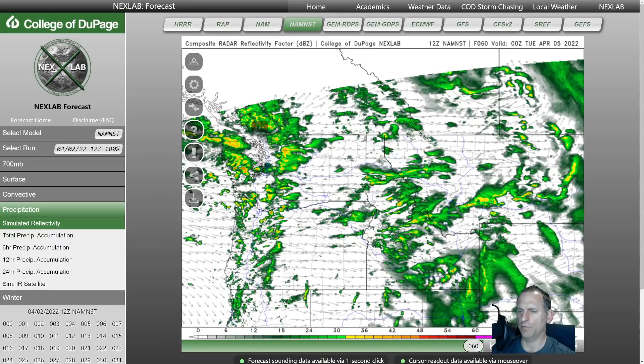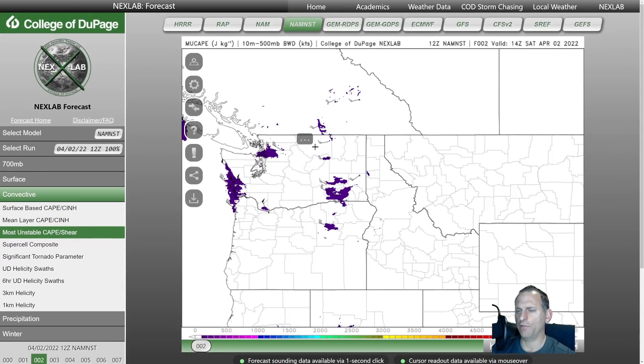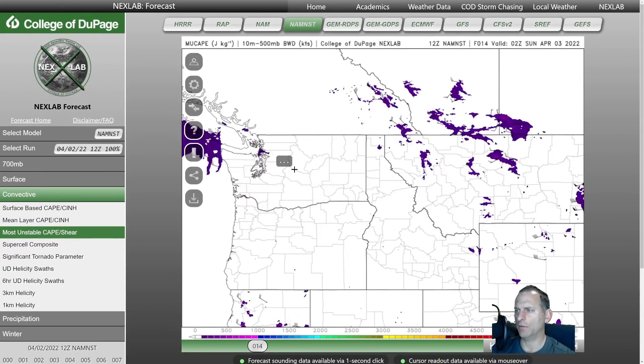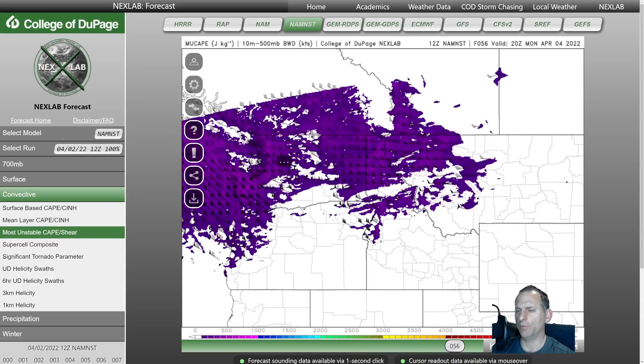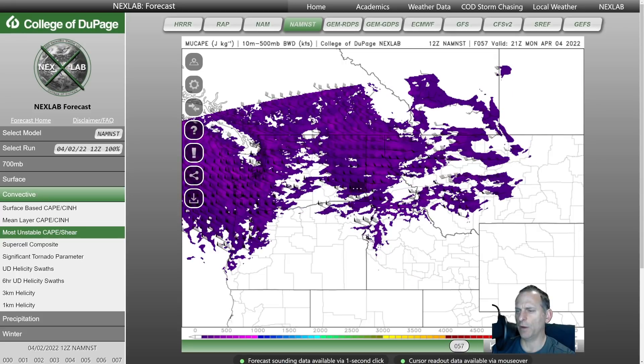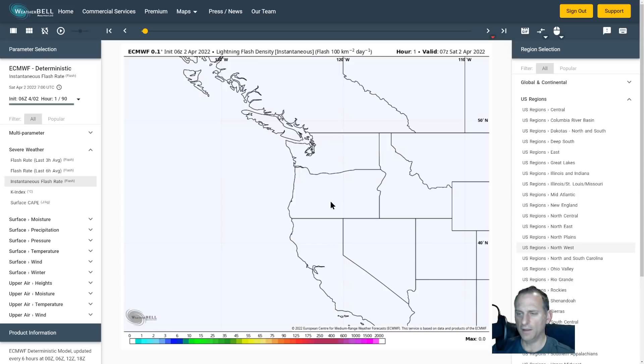Showers are very numerous going through Monday afternoon. Check out this convective available potential energy — watch as we go into Monday. Monday morning rolling into the day, look at all this CAPE just overspreading the region as that very cold air aloft moves over. It's going to give a chance for a thunderstorm, mainly for areas I'd say Salem north, along the coastlines, eastern Washington, and western Washington. That chance for a thunderstorm exists on Monday. Here's the European model — let's see what it shows for its lightning potential.